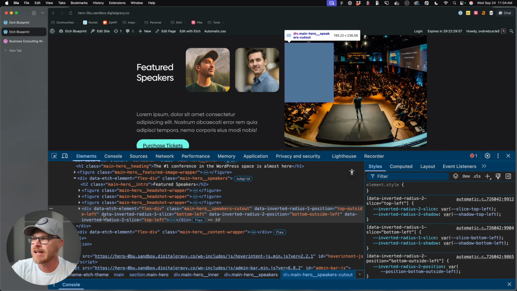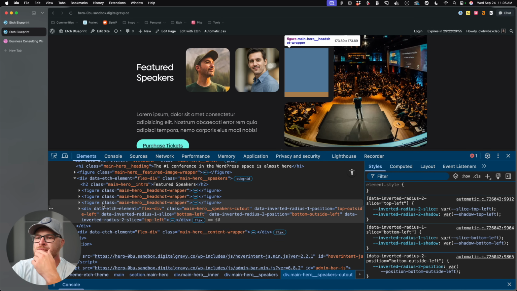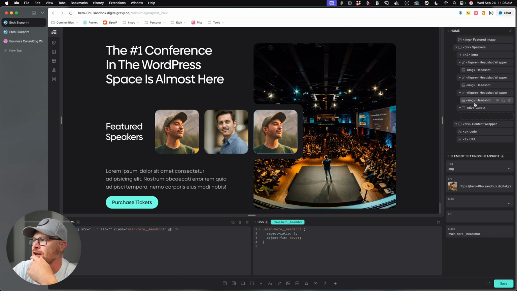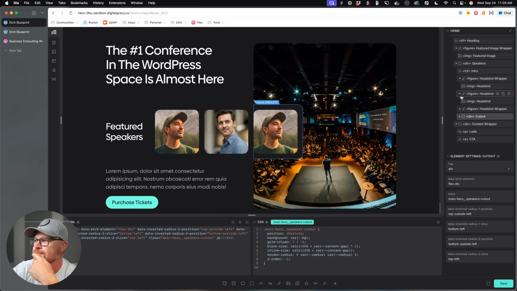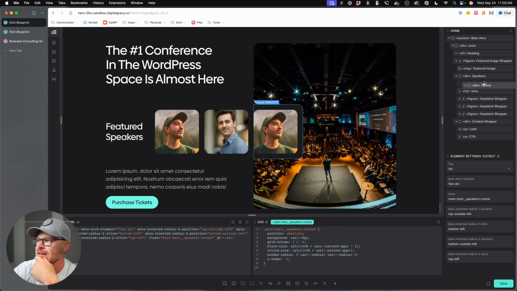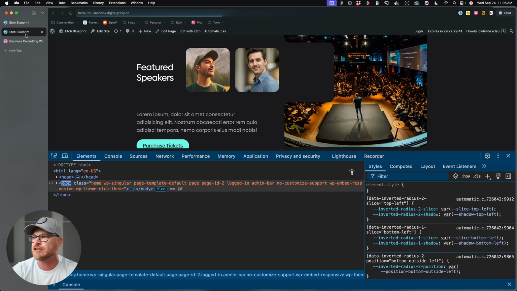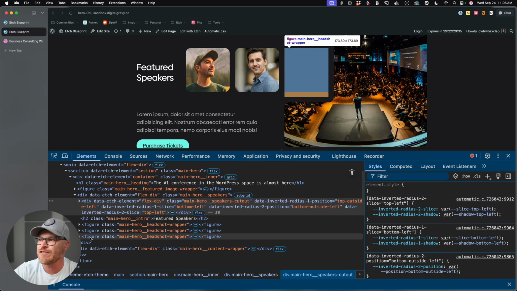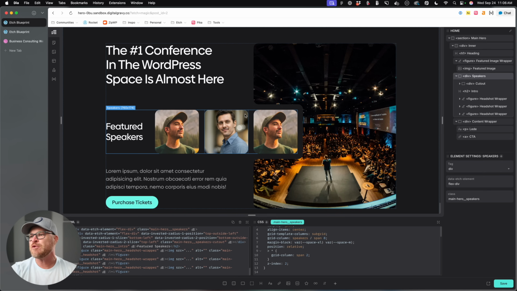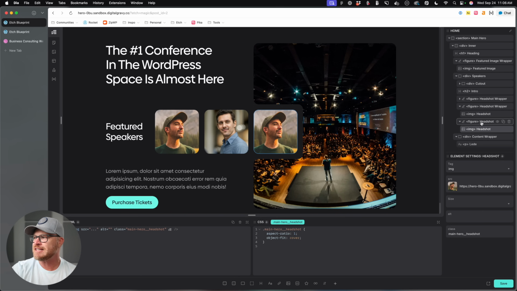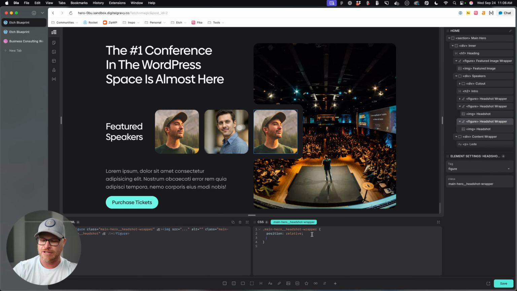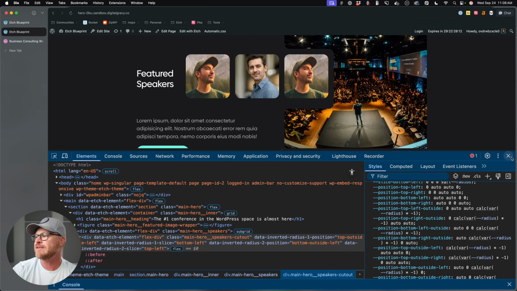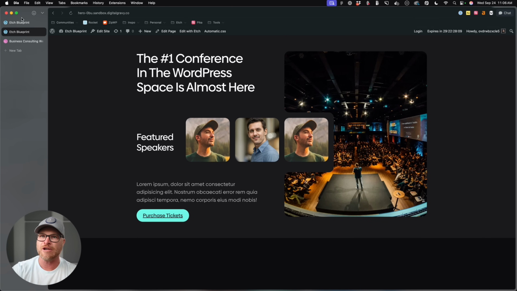Okay. Got a div here, comes after the figure. Maybe I'll just put the cutout first in the DOM. So if I have all of these in a line, this should come on the bottom now just by default, regardless of our Z-index situation. Ooh, it's still not. Or are we losing our figure somewhere? We're not losing our figure. Okay, so I think what we can do is just elevate the Z-index of these figures. So if I do Z-index of 2 on our headshot wrappers, there we go. Now we're in business. Now we are in business.